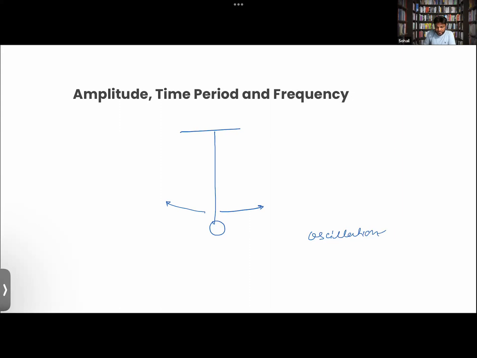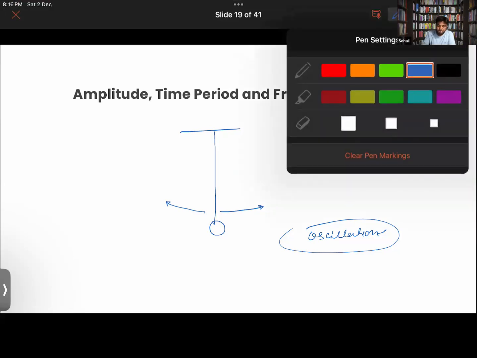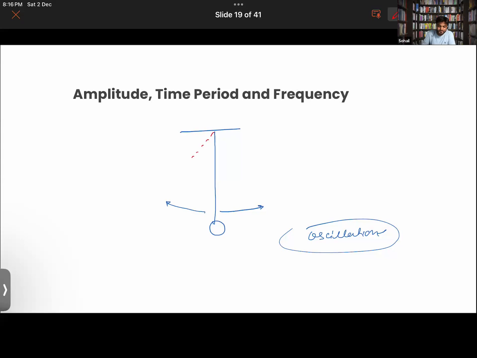So oscillation, right? Simply vibration. Who would define what we understand by one oscillation? One oscillation is the movement of the bob from point A to B. Not just from A to B. From A to B, B to A, to C, and C to A. No, you were initially saying right, but you just added one extra movement in it.